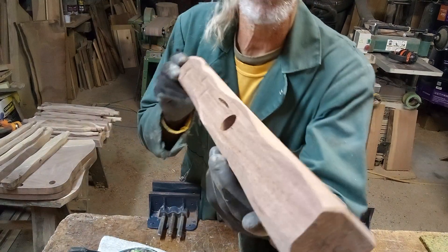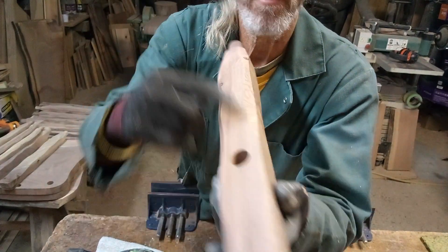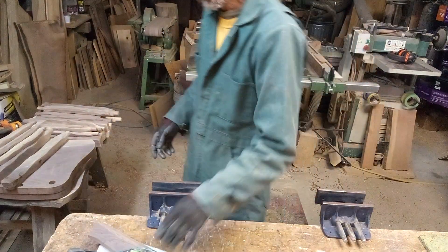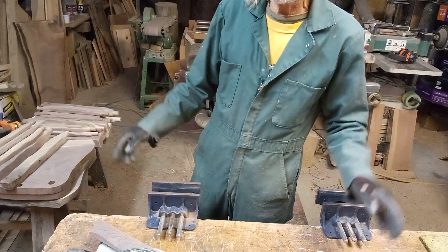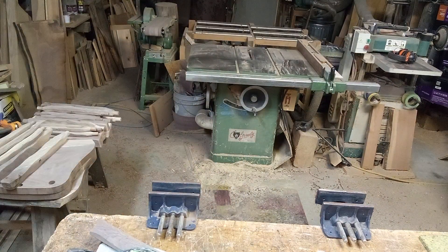Basically I do that to all of them. There's chatter — there's just saw marks — we get rid of all of them, go all the way around. I do a chair at a time, and this needs to be viewed because I didn't highlight this. Let's see if we can arrange it so you can see.